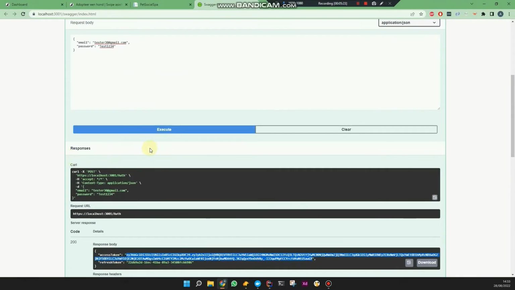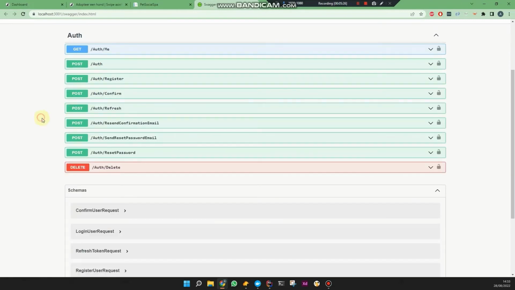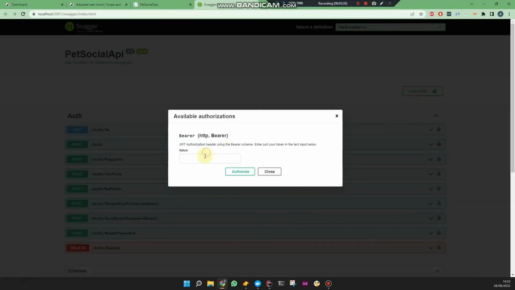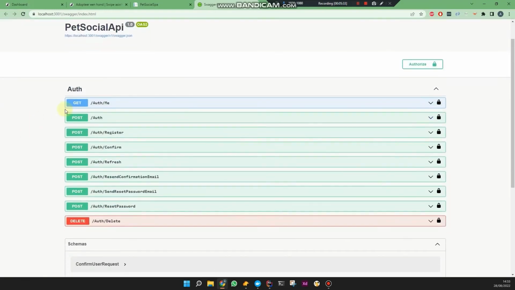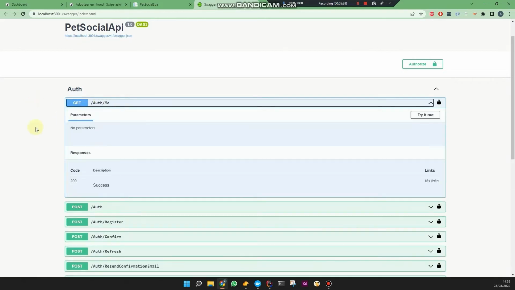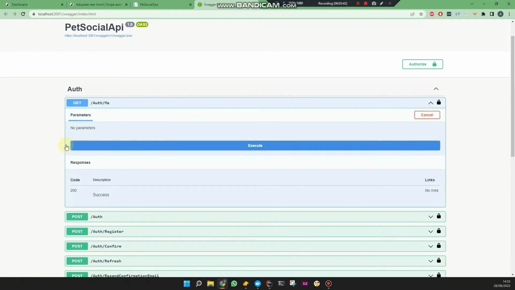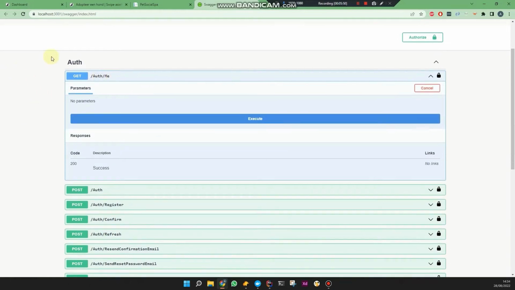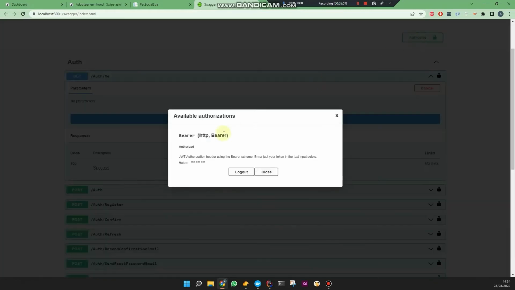Using this access token, we can from now on authenticate our HTTP requests and get user specific data, data that should only be available after authorization. So that's why we have this auth me endpoint, which is going to extract the current user ID and user roles from the access token, the access token we just authorized with.